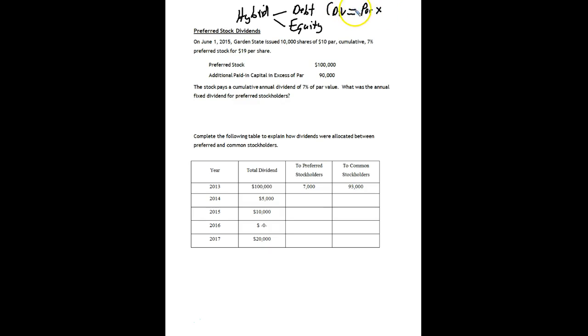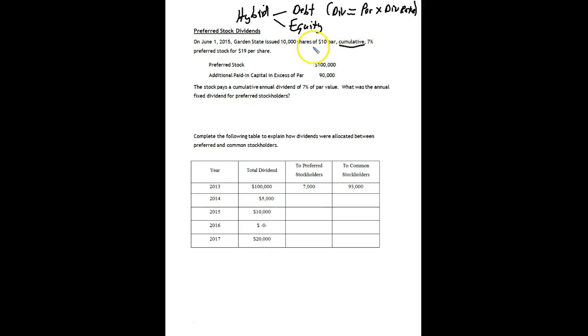So to get the dividend, we take the face amount, which is the par value, times the dividend rate on the stock certificate. But in substance, this is actually an interest rate, and this is principal of debt. So the dividend is calculated much like interest, so it kind of looks like interest. Now, preferred stock can also have another characteristic. It can be cumulative, which means that the preferred stock dividend will accumulate over time.